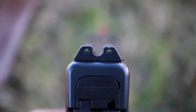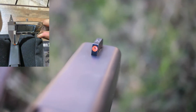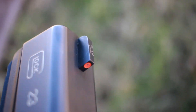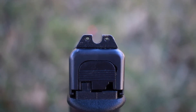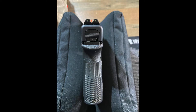The front post was made a little bit thinner with these XRs — as you can see it's about three millimeters for that front post, and the rear U-notch is about four millimeters, which allows the dot to kind of float in between the rear sight. What I really like about the U-notch in the rear is that the front circle sits in it really clean, which makes for a very nice, crisp sight picture all the way around.